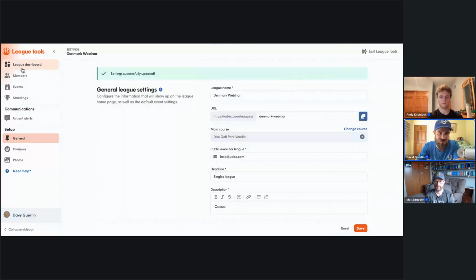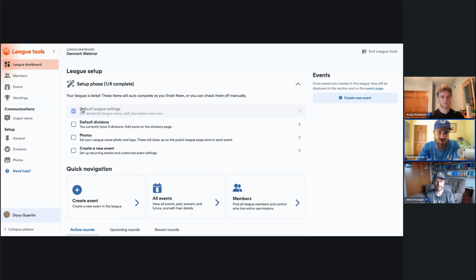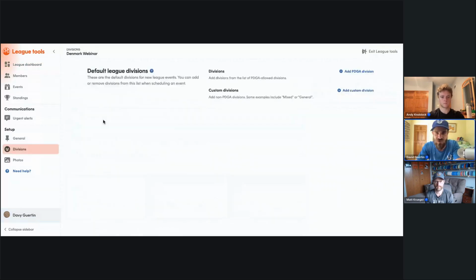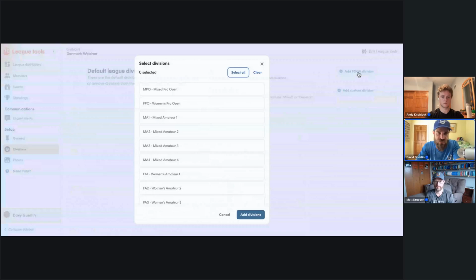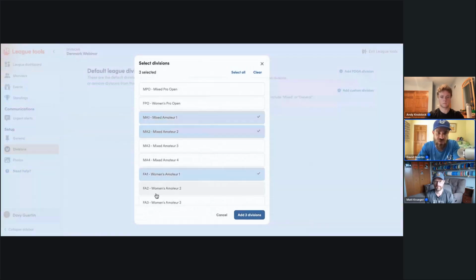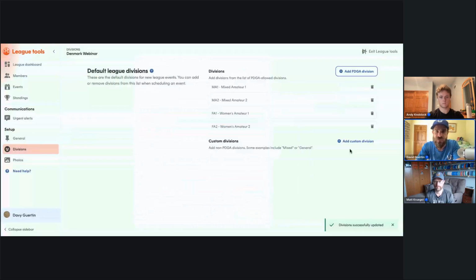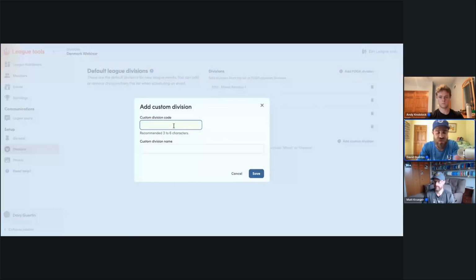All right, so now I have my settings and I've checked off that box automatically by setting up those settings. I'll briefly go to divisions. I'm just going to show you we support in UDisc the standard PDGA divisions that you're probably already familiar with, as well as custom divisions. Custom divisions could be anything you like.